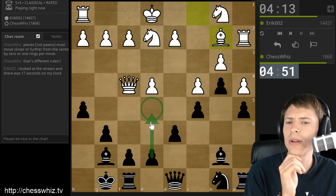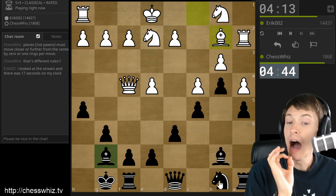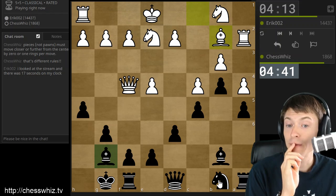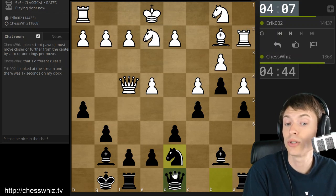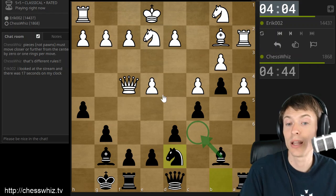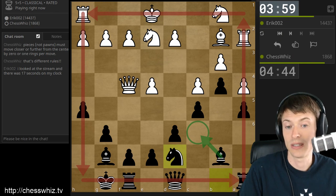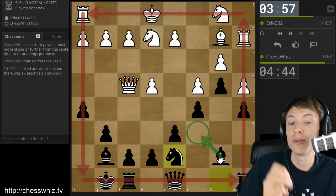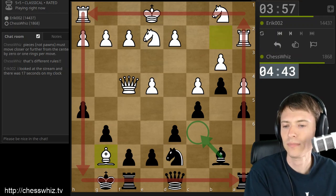So I could close this up if I want to keep my bishop. I did want to attack him a little bit, but I guess I'll trade. No, I don't need to trade. I could just let him trade. I love this from a chess position point of view. Bring my knight in. This is actually kind of like chess. You can't rush into the center with your pieces, but as long as you're patient, it's not too restrictive. I mean, I could play bishop c6, which would allow my bishop to move everywhere but these back squares from c6, because everywhere else is inside those three orbit rings that are either one in or one out or the same. So it's very good.